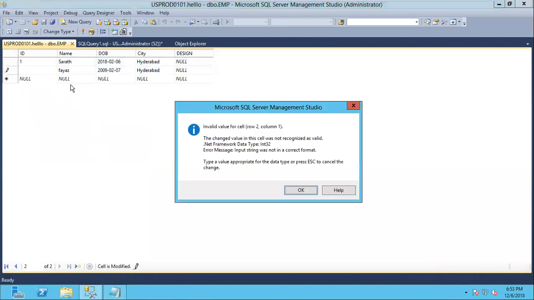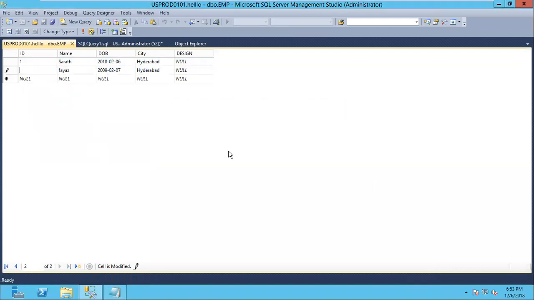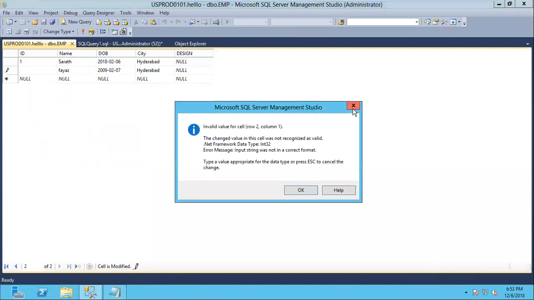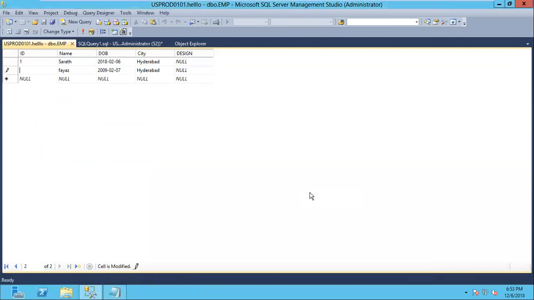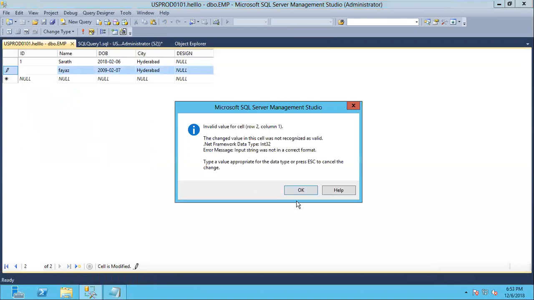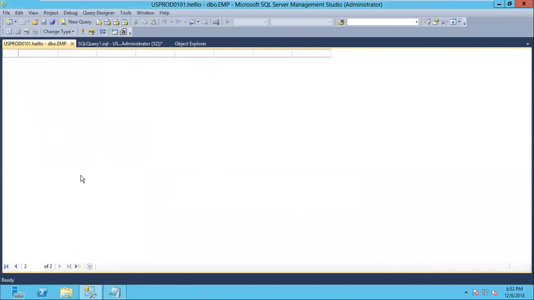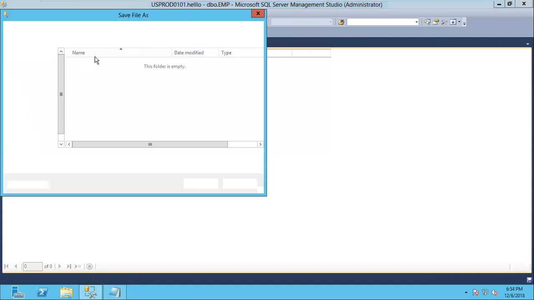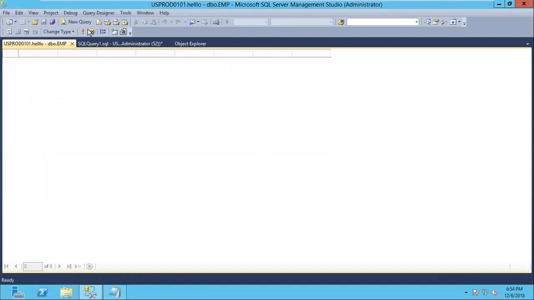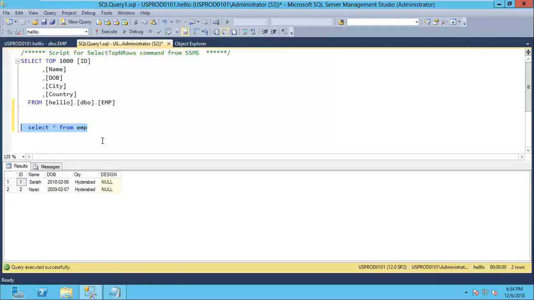Delete. One by one you need to delete. Cleared means truncated, there is an option for that. It's taking time to save.